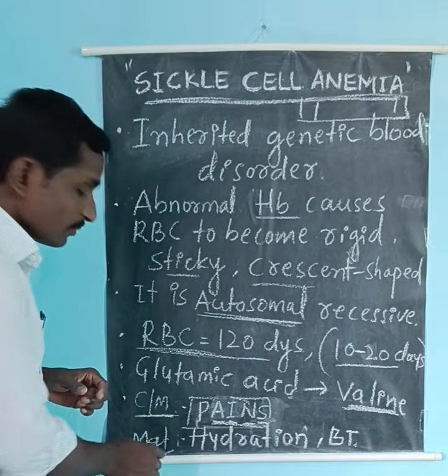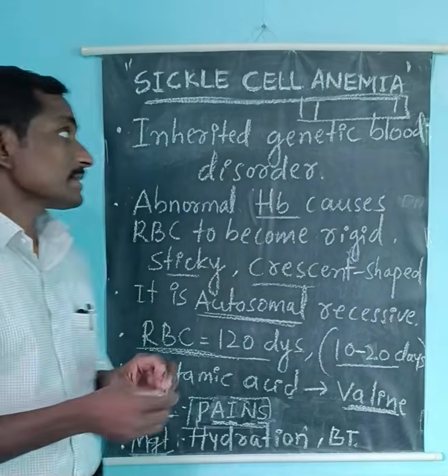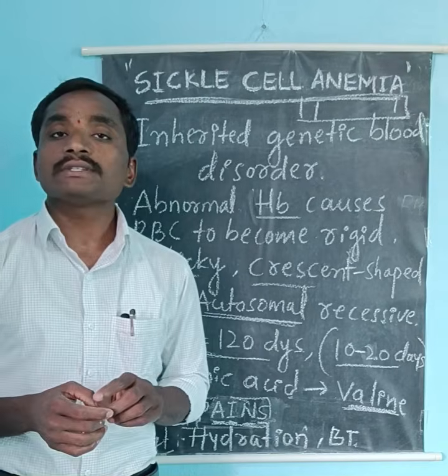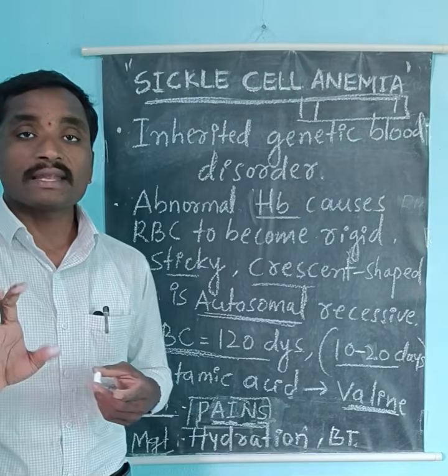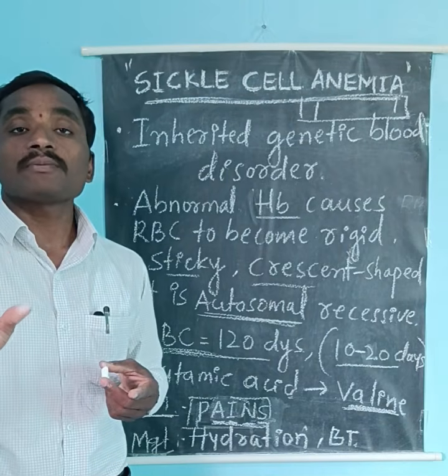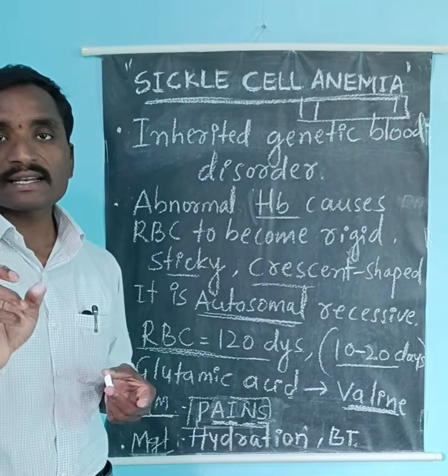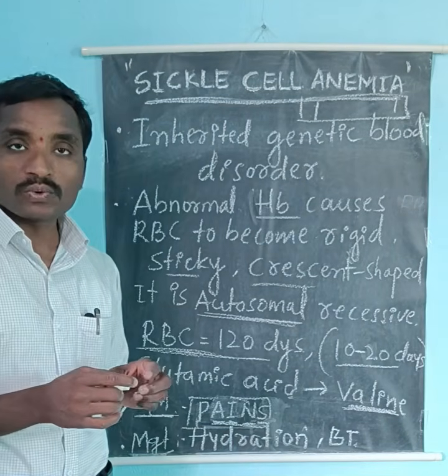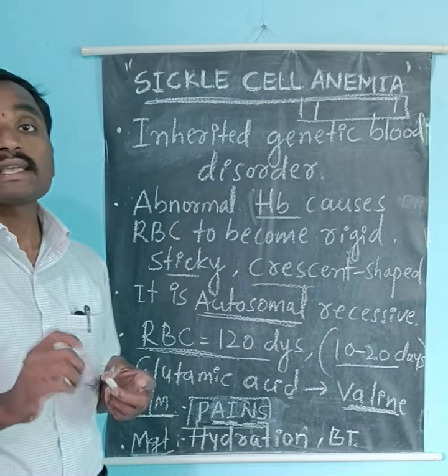Now coming to this, what is the most important management for sickle cell anemia? Here hydration is the most important key factor for managing sickle cell anemia, because dehydration is the most important precipitating factor for sickle cell crisis. For that reason hydration plays a very important role to prevent sickle cell crisis.